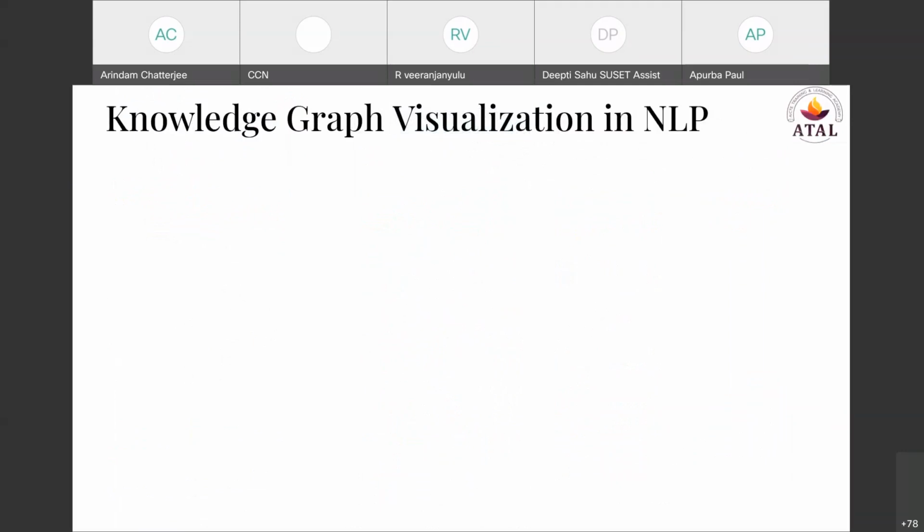Okay, so now that we are done with the dependency parser, what we have seen is we have taken unstructured text, we have cleaned it, we have segmented the text, and we have extracted useful information from it that will create the nodes and the edges for our knowledge graph. Now let us see a small visualization of how a big knowledge graph looks when we build it for unstructured text in NLP. How does it look?